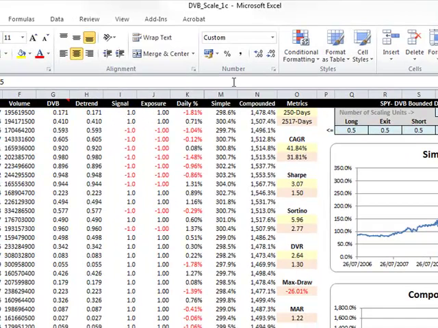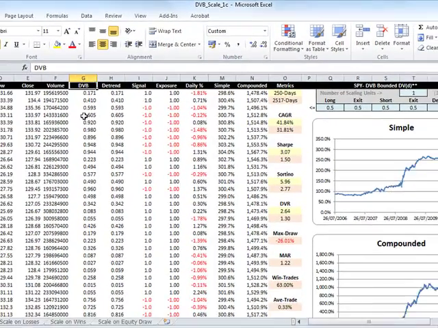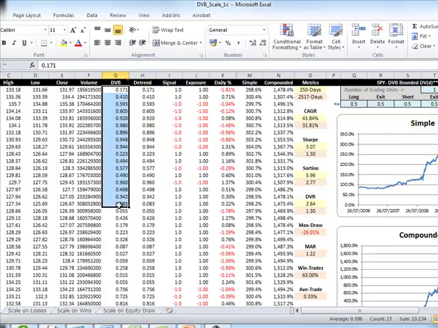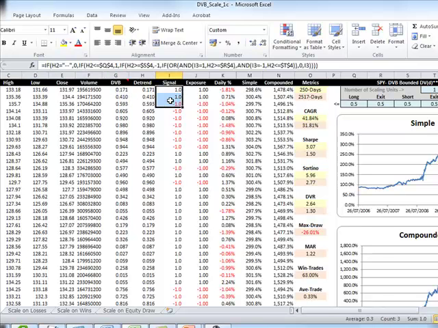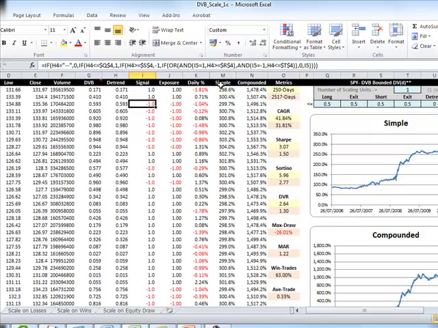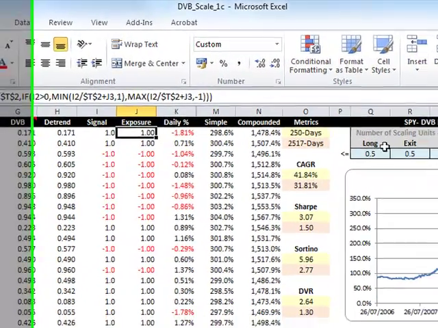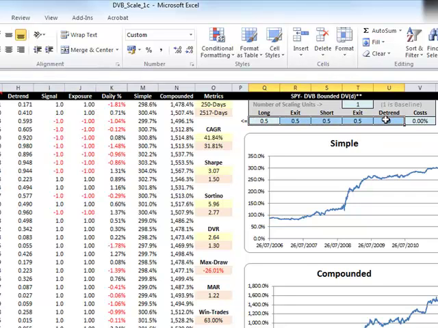So what we have in front of us here is a spreadsheet generated by the DV plugin. In this case we're examining the DVB indicator, applied to the S&P 500 tracking ETF, the SPY, and the tool automatically generates the DVB levels for you and tells you the current signal, 1 for long, -1 for short. But this is actually a modified version, which we may make available to all subscribers, and it shows you your exposure on any position, which allows you to play around with scaling in and out of positions.